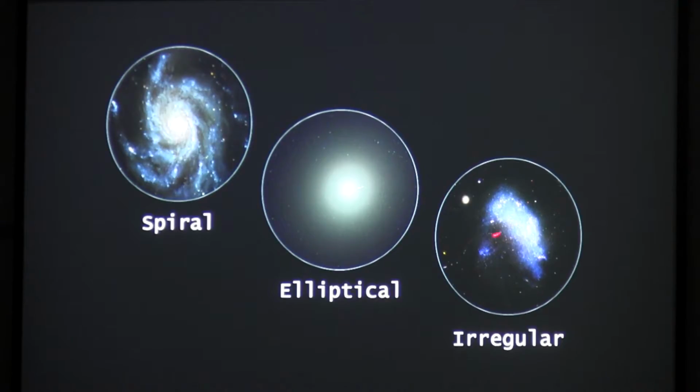So as it turns out, blue stars tend to be young. They tend to be massive stars. They don't live very long. And so when you see blue stars, because they don't live very long, you know that they're young. Okay? But they tend to die off, and the ones that stick around for a long time are the orange ones. Right? So there's very little current star formation going on in ellipticals, and lots of star formation going on in the spiral arms of spirals, which gives you that blue color and so on. So you can learn a great deal just by looking at shapes and colors and so on.